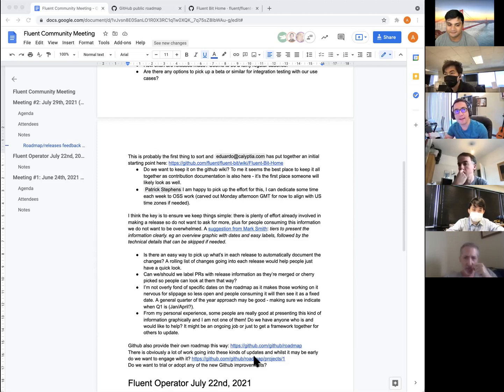GitHub is different because it's an enterprise product with a product line with engineers assigned to it, right? Here, from Calyptia's side, we have some engineers assigned to work full time on the project. So we can put what we are working on and what our efforts are in our areas. But that should not be the whole picture of the project, right?